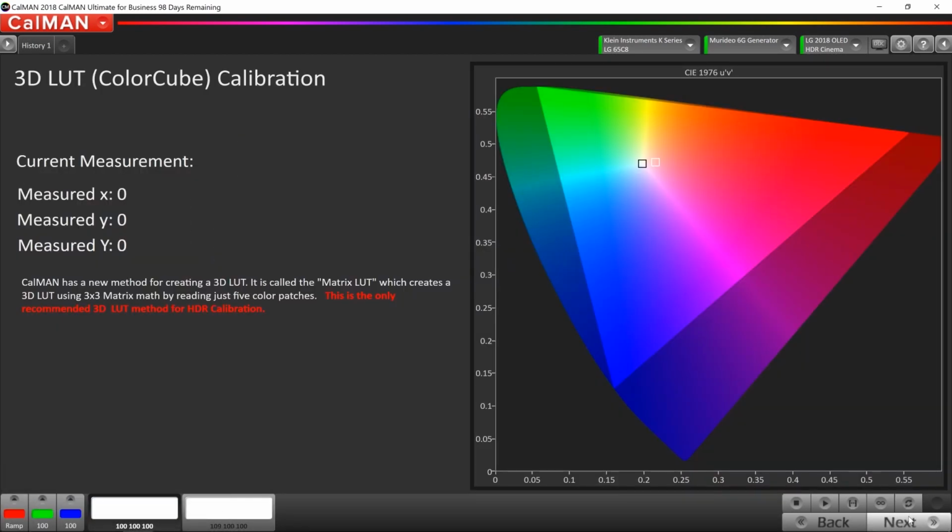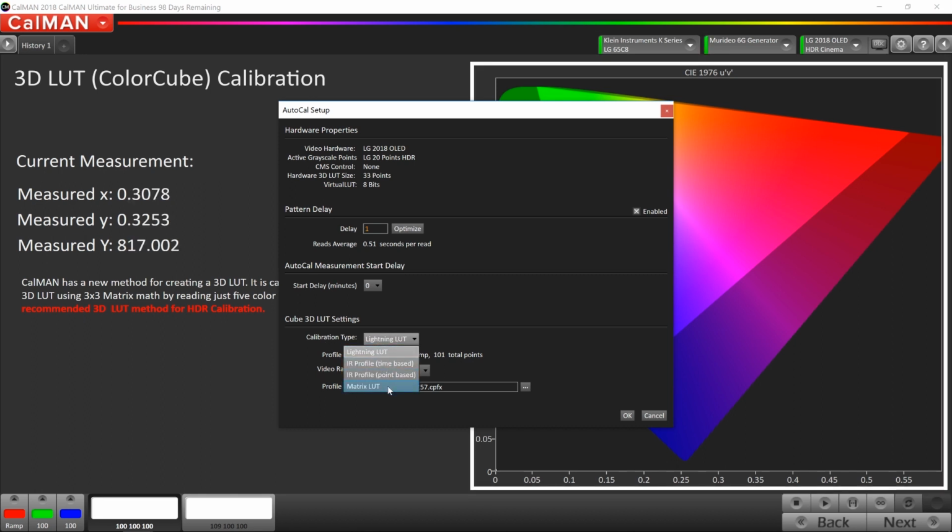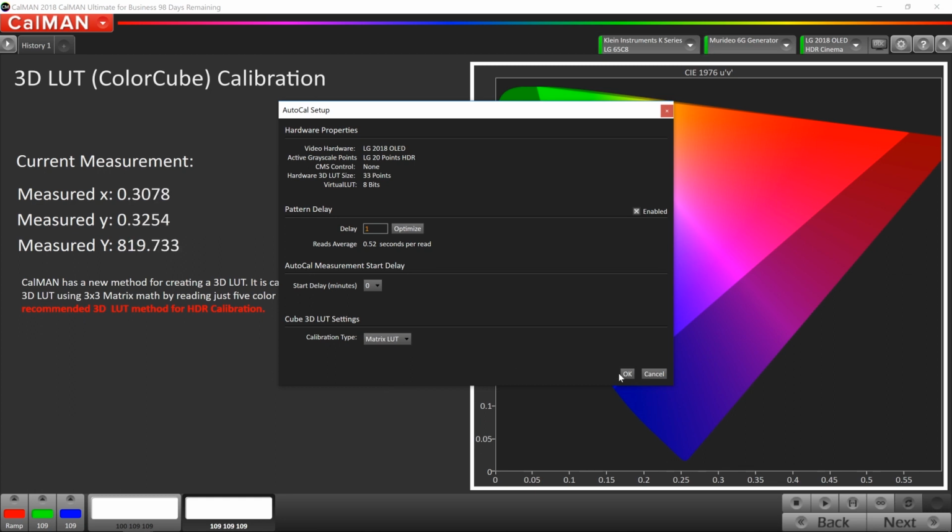Okay, so the next step in the AutoCal HDR process is going to be for the color gamut. So SpectraCal does prompt you here and tells you exactly what to do. It says CalMAN has a new method for creating a 3D lookup table. It's called the matrix lookup table, which creates a 3x3 matrix using the math by reading just 5 color patches. And it says here in red, this is the only recommended 3D lookup method for HDR calibration. So that's what we're going to do. We're going to click the AutoCal button. And instead of lightning lookup table like we did in SDR, we're going to do matrix lookup table for HDR. And then we're going to click OK.